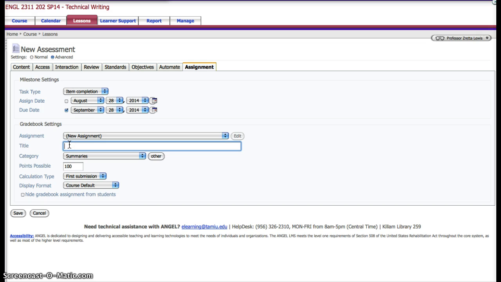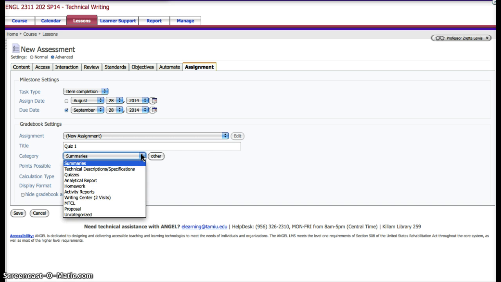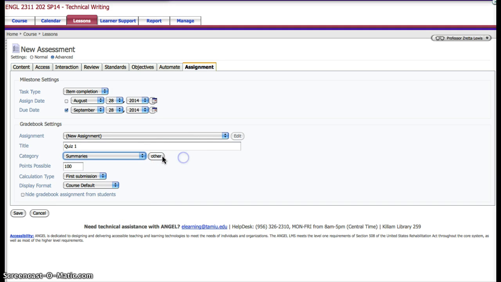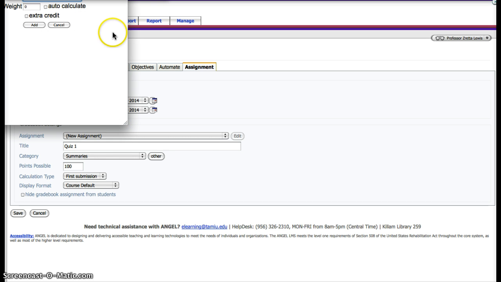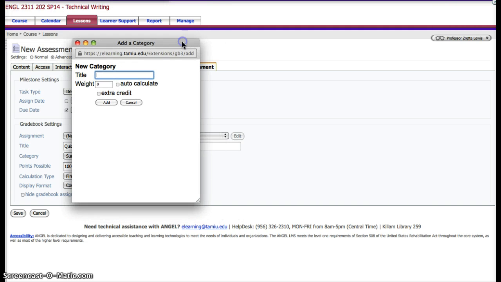Give the assignment a title. If your gradebook is not set up, you can go to Other and you can create a new category.